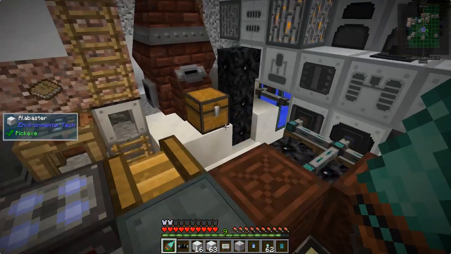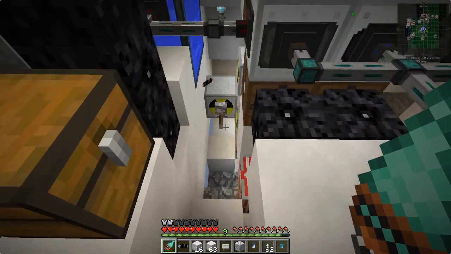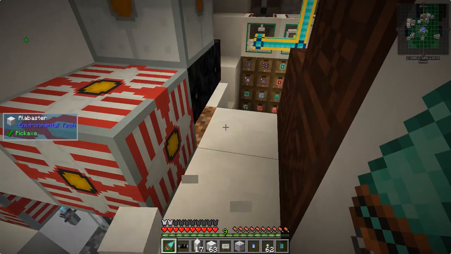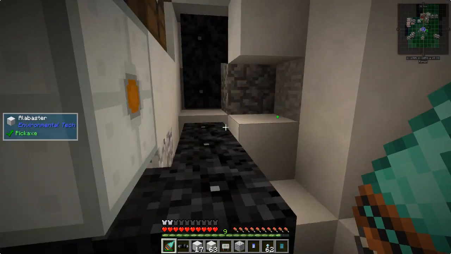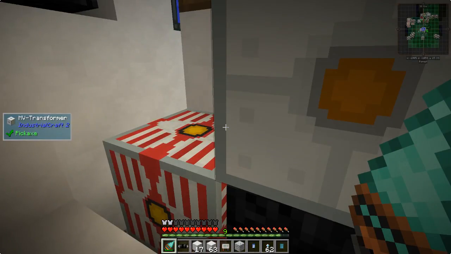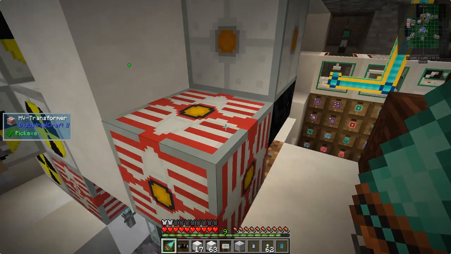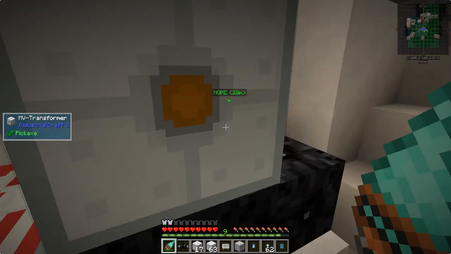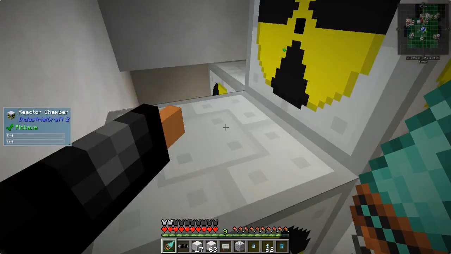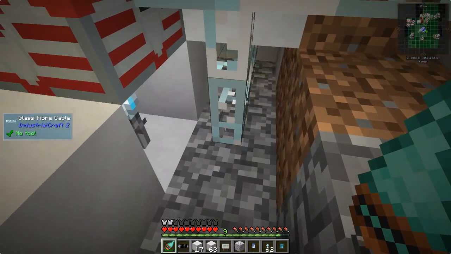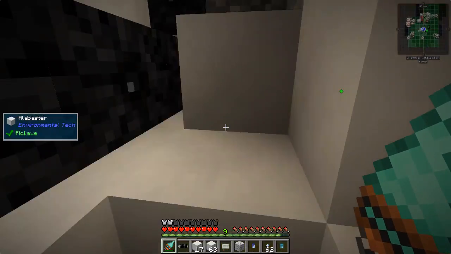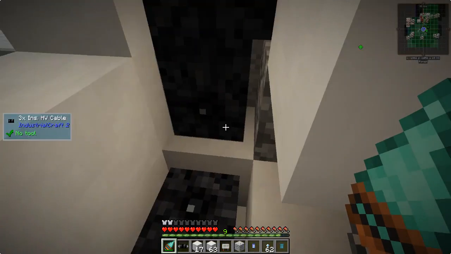Transformer upgrades. I may have to just do that. Though I've been bitten by those in the past when if one of them accidentally gets removed, boom, instant explosion. Did you try wrenching the MFSU and putting it down again? Yeah, I've moved them a couple times. Well, not the MFSU, I guess. Pick up the cable to the left. There's one floating on top of the reactor port. I got it just as you said it. Oh, okay.